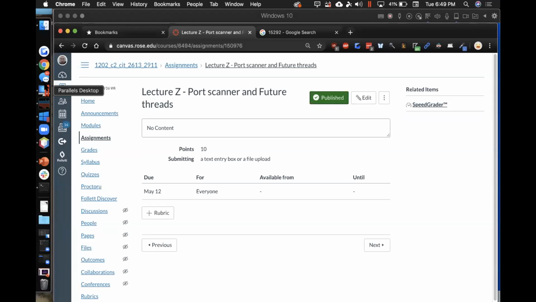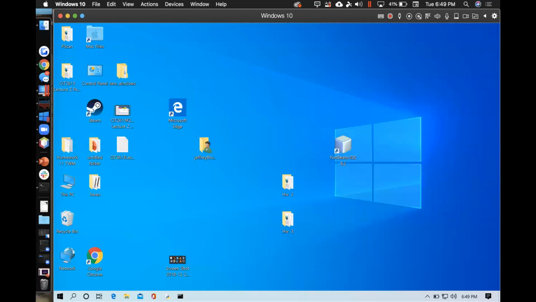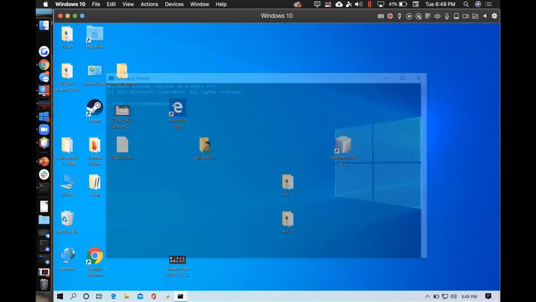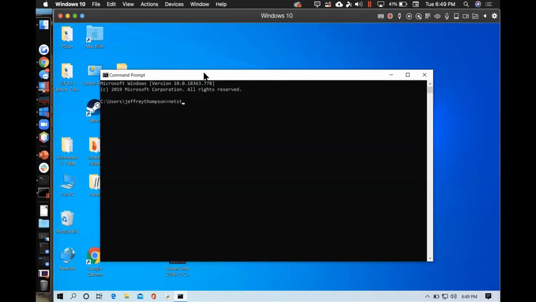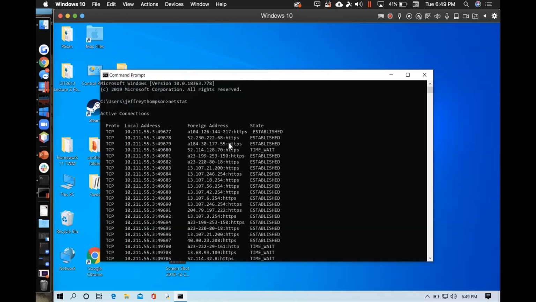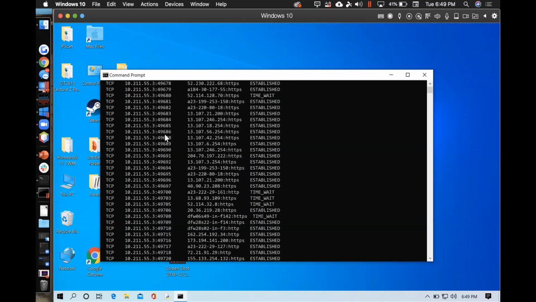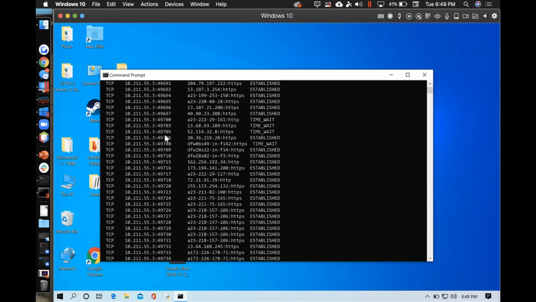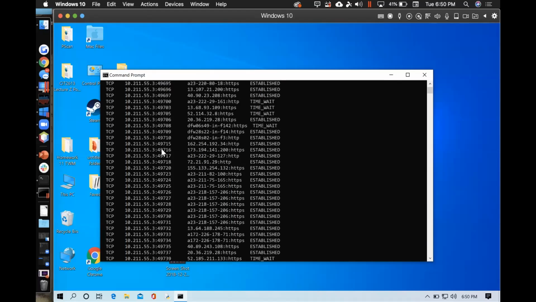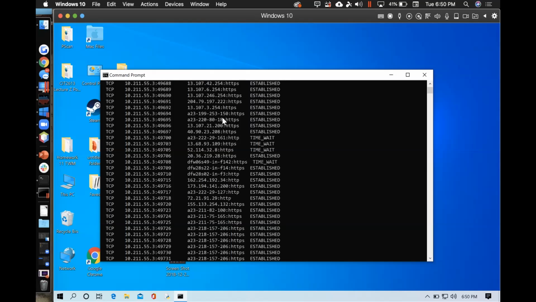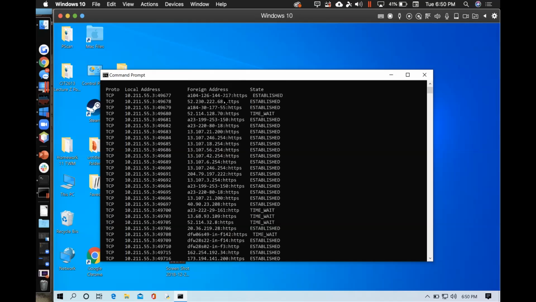Let's see if the Windows desktop is actually finished. Okay, so I'm going to launch a command prompt, and I'm going to type netstat. And here's a list of all the port activity that's happening. Now, it's not ports that are necessarily open on my machine, because a lot of these are ports that are open on other machines. My side has to have ports that are talking to them, but that doesn't mean that they're open waiting, right? Because these are outbound connections. But I'm talking to these ports on other machines, so I don't know how to find the port number on the remote machine that it's talking to.